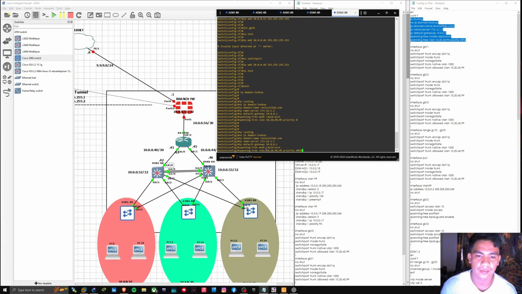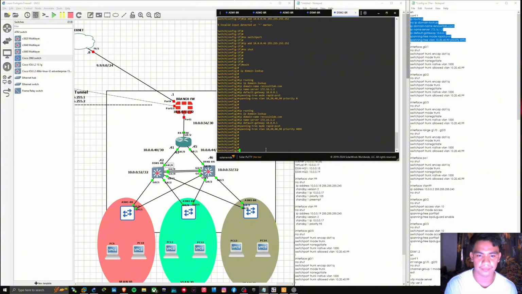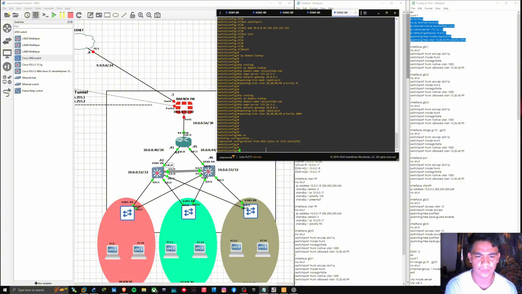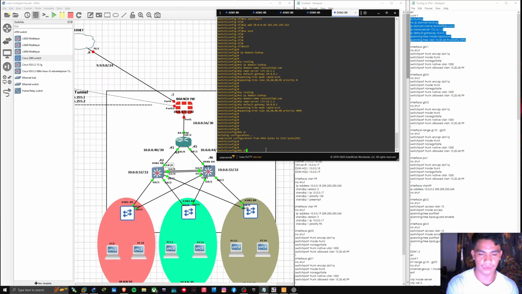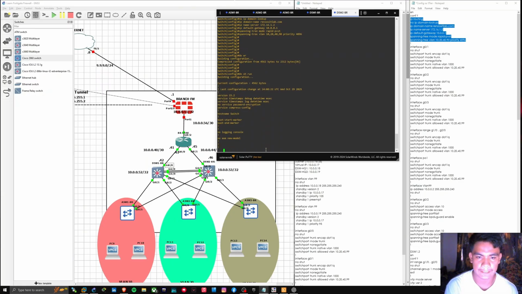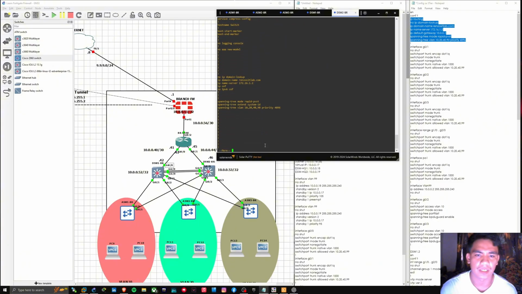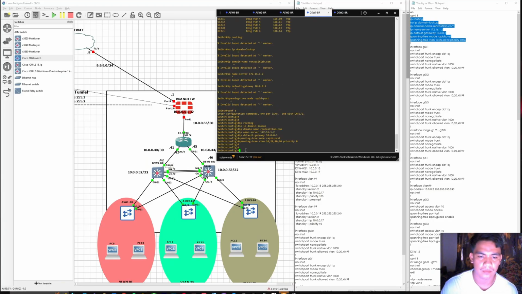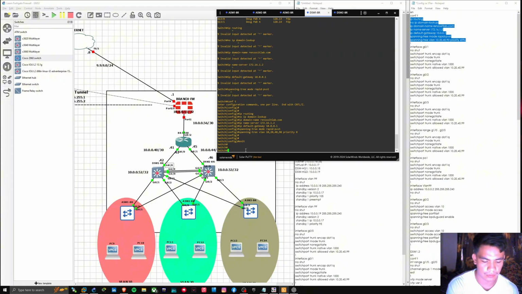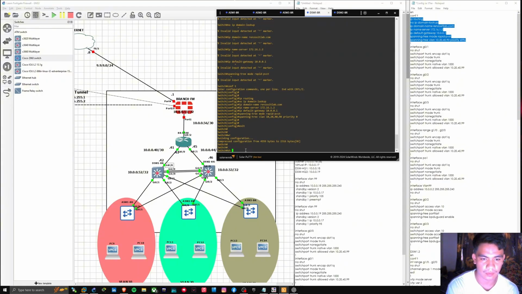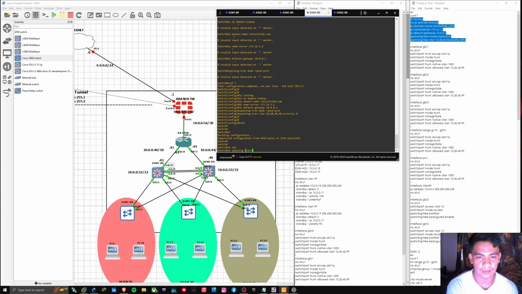Copy this. There you go. Do show run. 4096, yeah. So to check, we have to go to show spanning-tree summary. Okay.